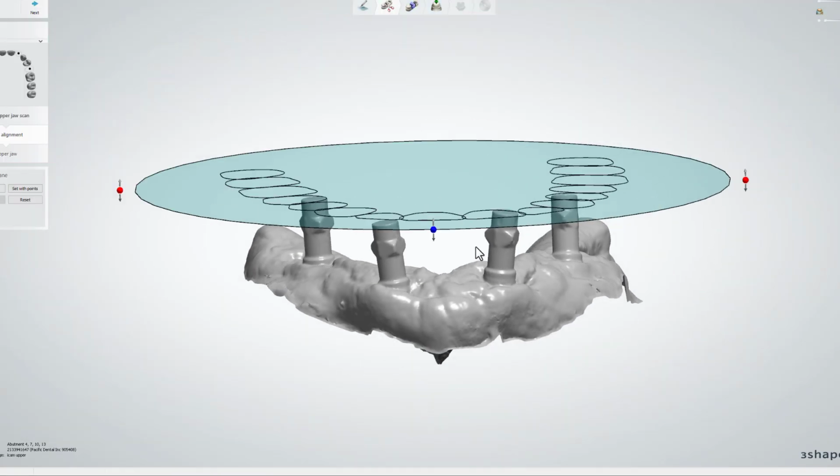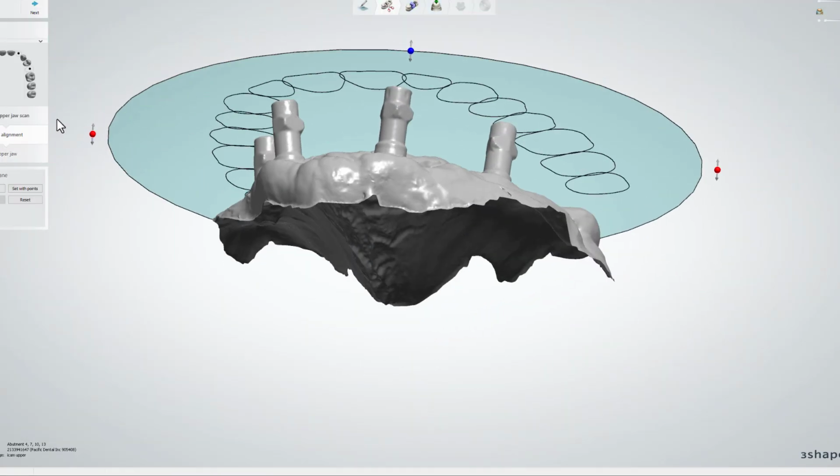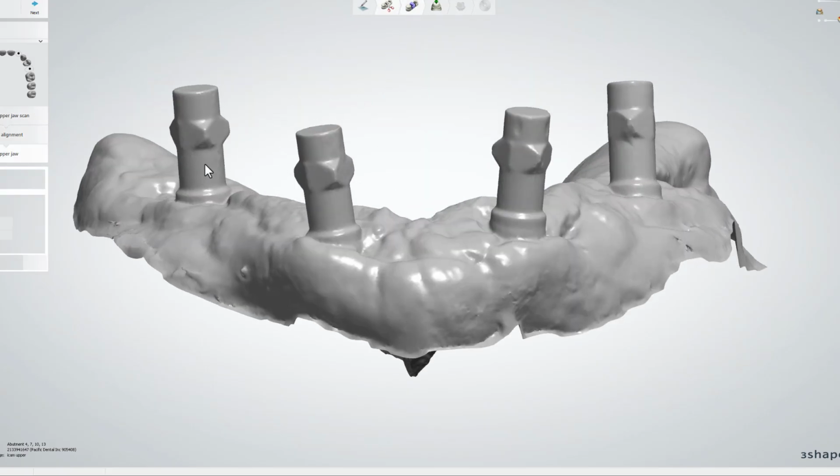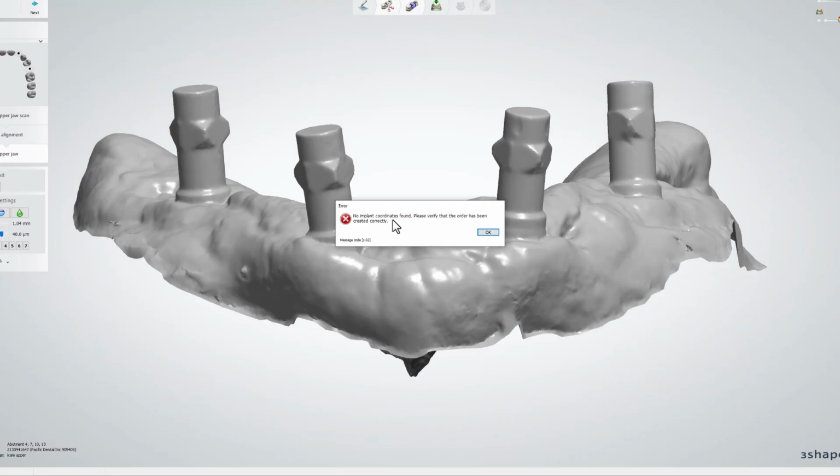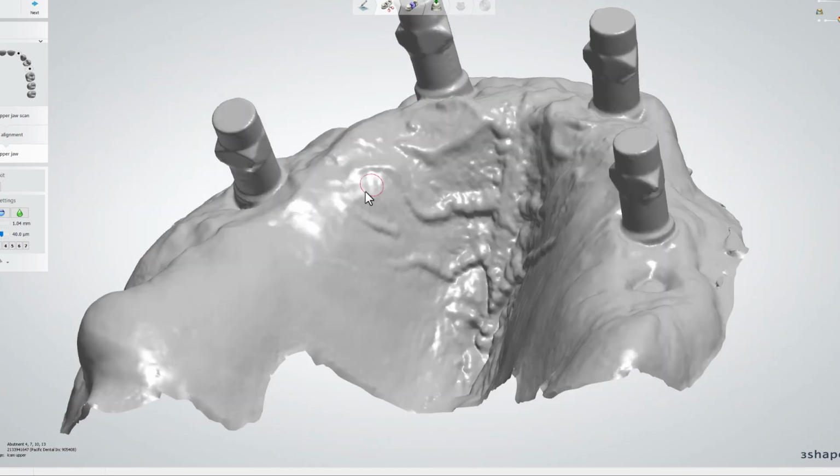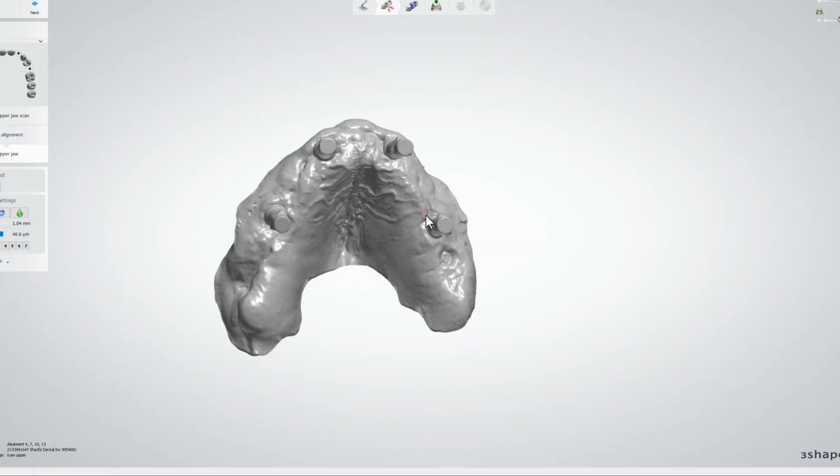So I have this here. We're going to go to implant information, and we get this: no implant coordinates. So why does that happen? Because it doesn't know anything. We aligned everything, but where is all that information? You're like, well, this is an IO scan.